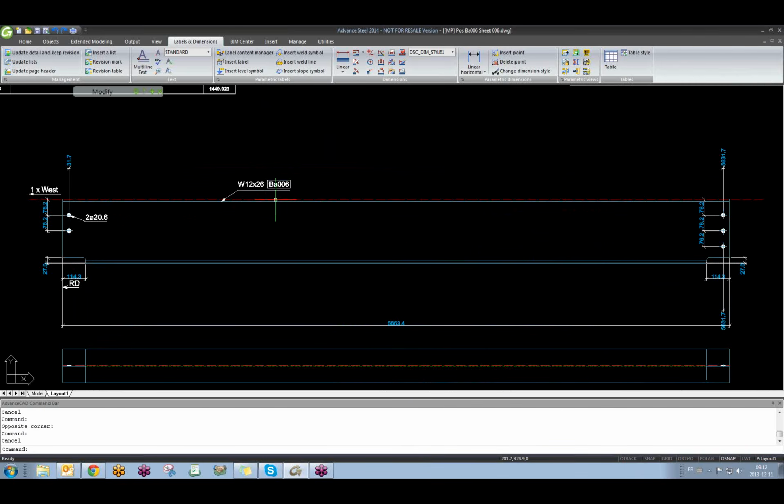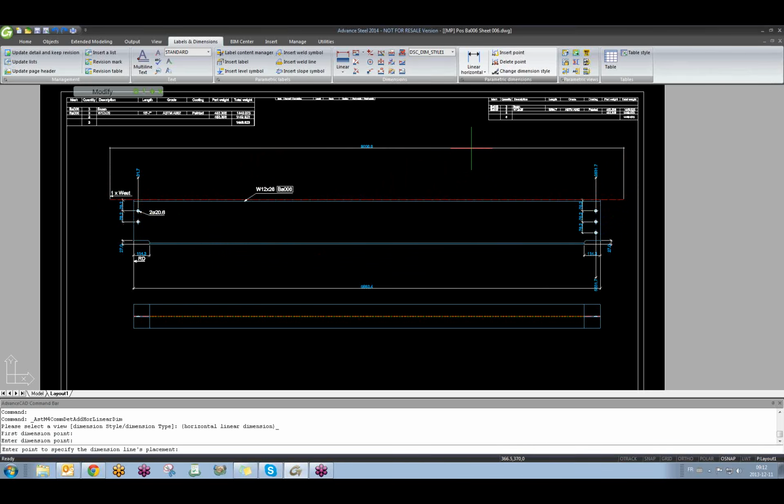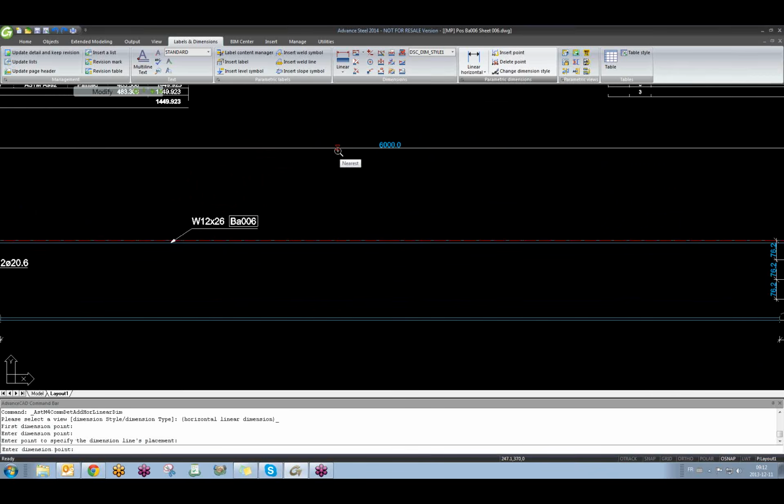It won't be considered. So if you want to have the right dimension, just click in here, select whether horizontal or vertical dimension. Select the piece and just select from here to here. You will have it.